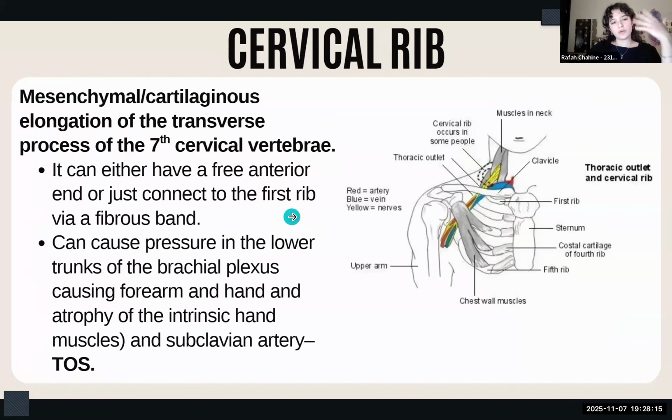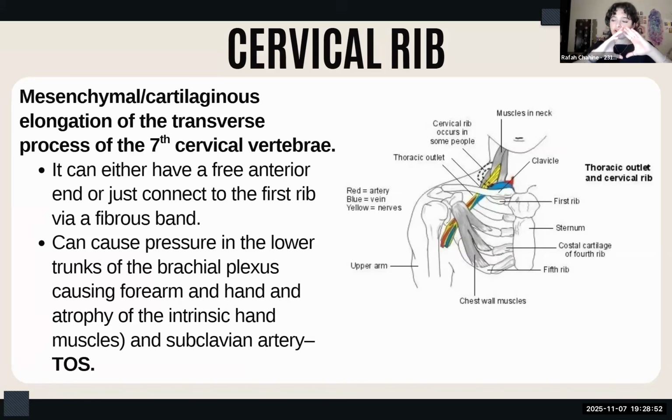I mentioned the cervical rib when I was talking about thoracic outlet syndrome. But what is a cervical rib? So you have your backbone, right? Your backbone or your vertebral column can be divided into different parts. Do you guys know those parts? Can you name the first part of the vertebral column? Yes. So you start off with the cervical, then you go down to the thoracic, then the lumbar, then sacral, then coccyx.